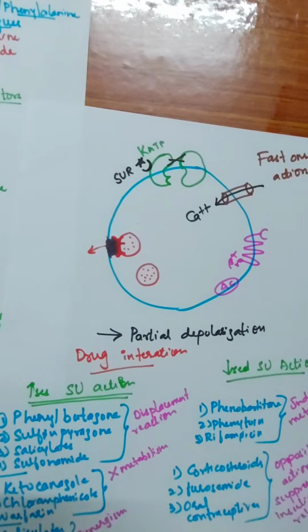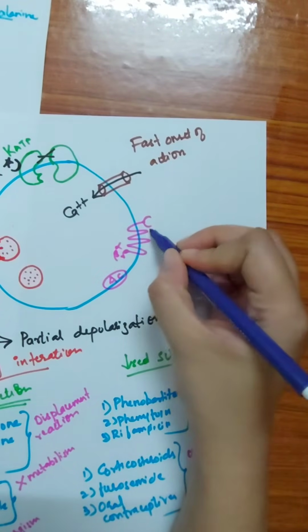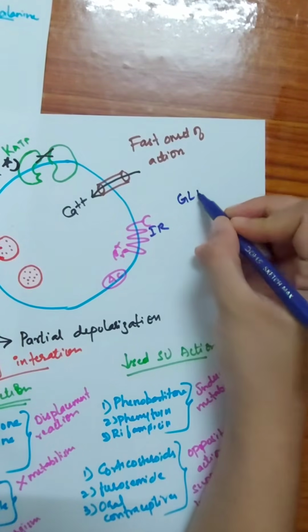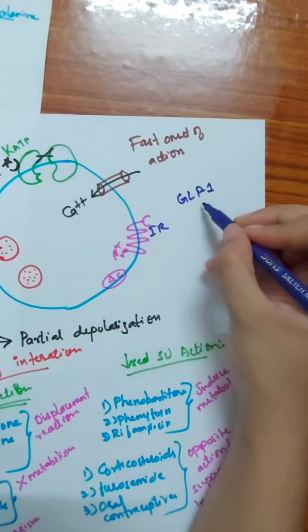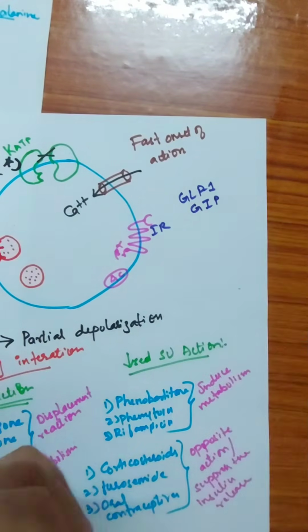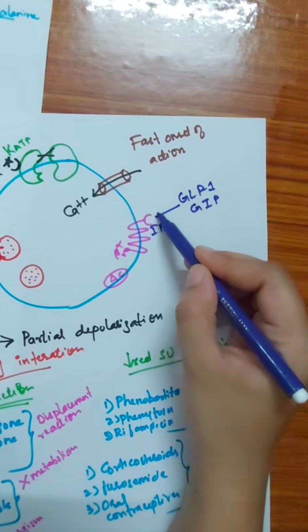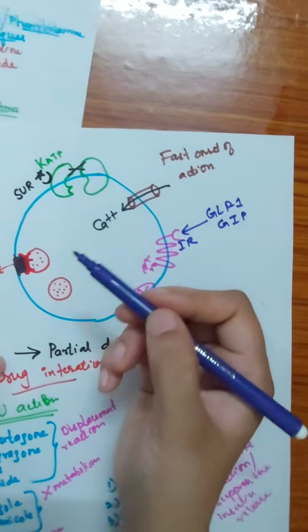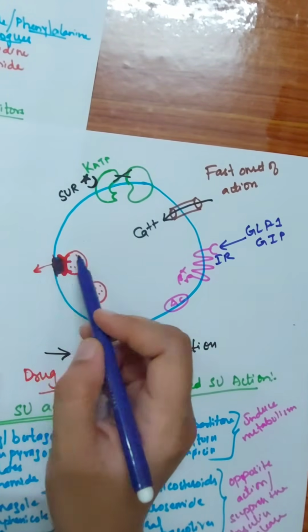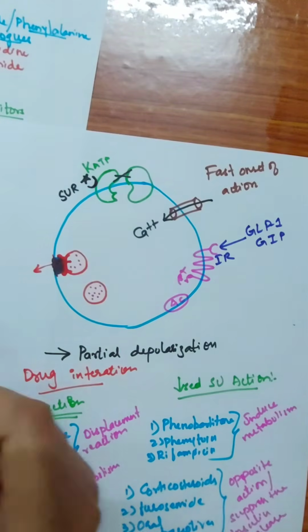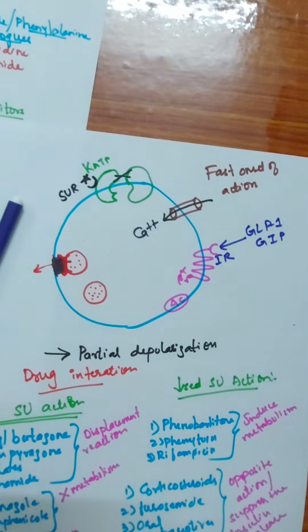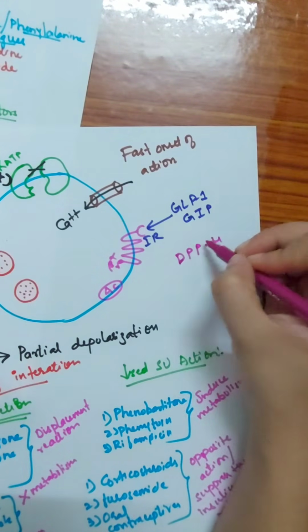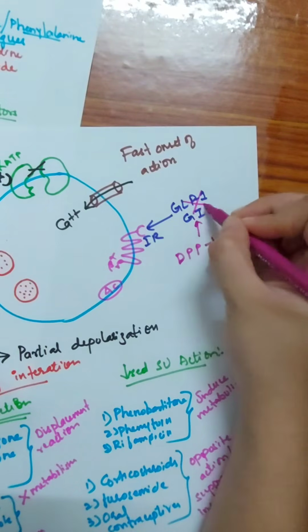Again, we'll brush up. We know this is the incretin receptor, IR, I'll write for now. Incretin receptor, and incretins such as GLP1 and GIP. What these incretins will do, it will interact with the incretin receptor, and there will be activation of adenylyl cyclase. Cyclic AMP will be formed, and this cyclic AMP will enhance the release of insulin. This thing we knew. And apart from this, we have got what is the role of our enzyme DPP4.